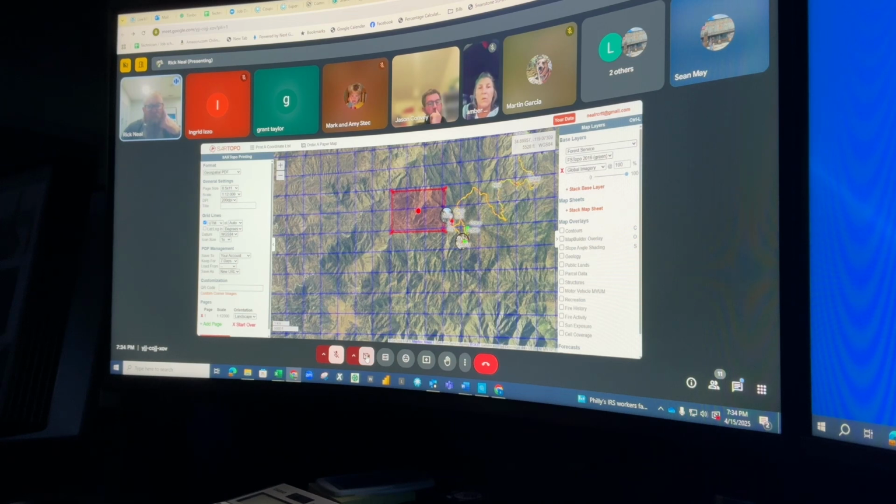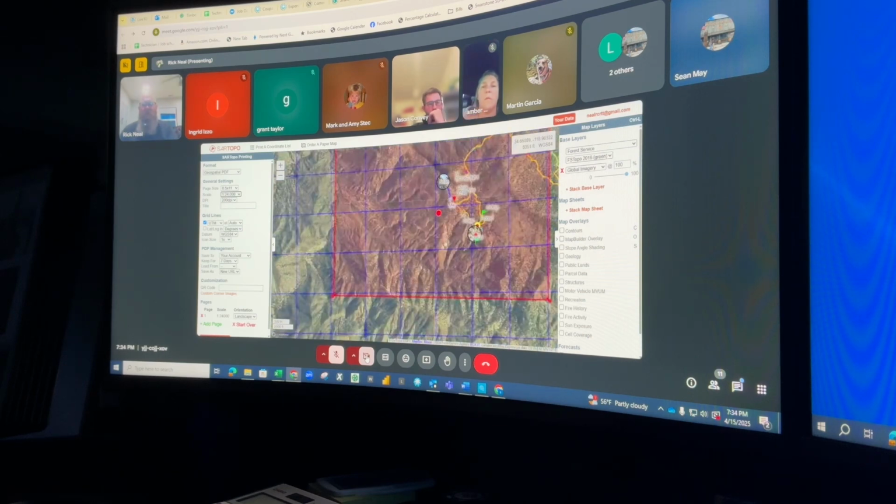What scale's a normal topo map? I'm drawing a blank. Look. 124, I thought. 124? Yeah. Okay, that's probably right. Yeah, that's right. Bam. Okay. So there we go.